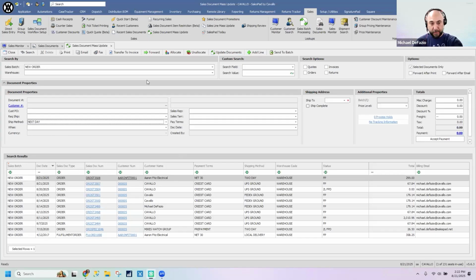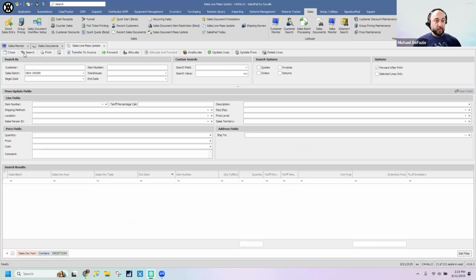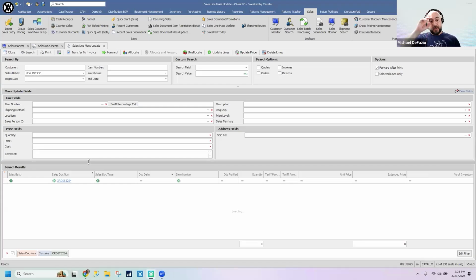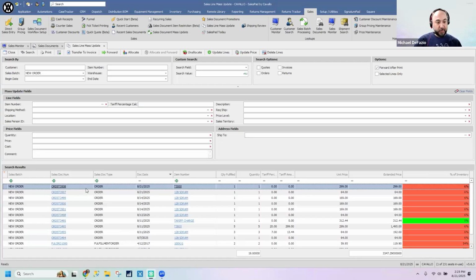And you can do that with any one of the fields here. So that's another handy way to update things in mass, should you ever need to. The same concept applies to the sales line mass update. So again, it's going to be the same window here, except in this case, we can see instead of the order number, the line item numbers are on here as well.